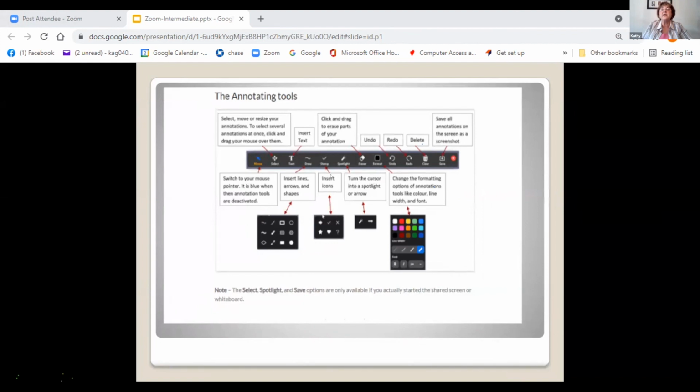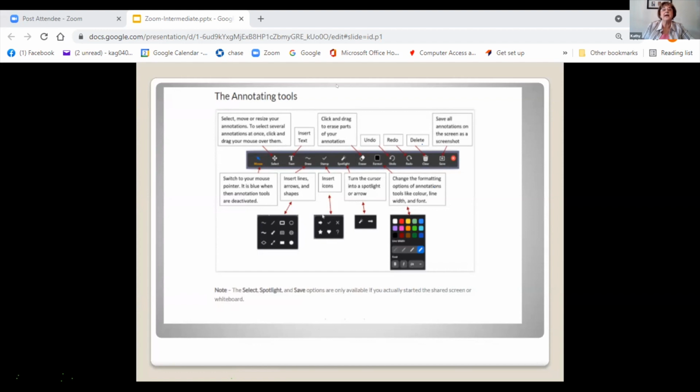If you're using a mouse, which I always do, you can hover over any one of these options and see what they do. So this is a reference slide that you are going to get, and it'll help you with that.